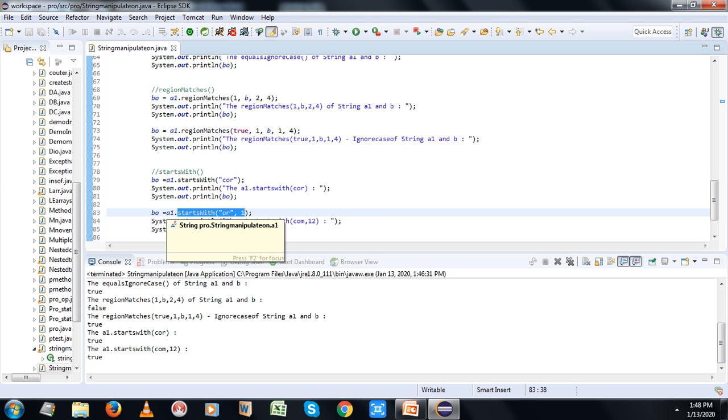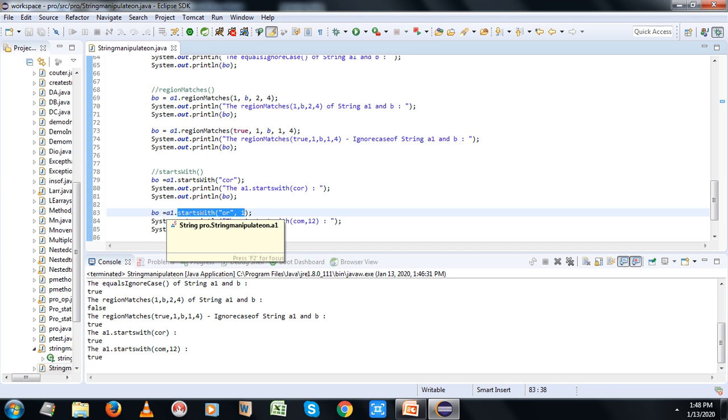Now I'm going to show you the b. I just passed in the b, and here we need to use the integer. Already we declared the variable I, so I just use that and print the I value here. So here I say a1 dot compare to b. Let me run this.